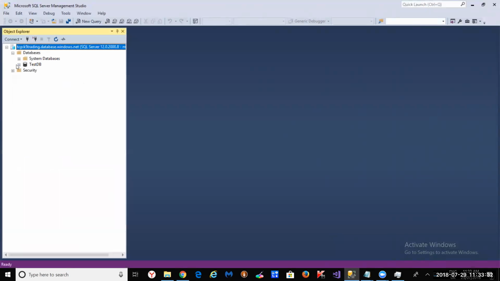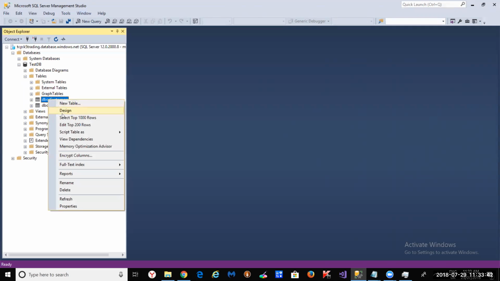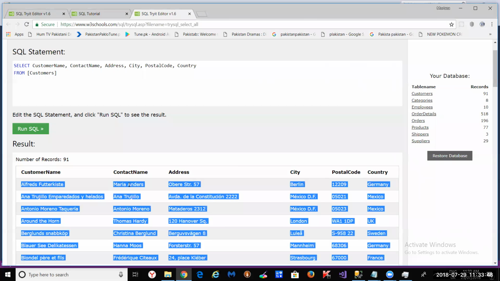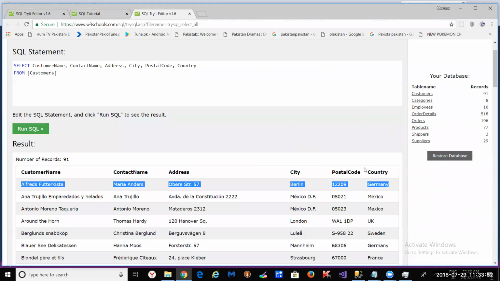All right, so we created the customer table. This was our database, TestDB. In the tables, we created a customer table, and we're going to edit. Instead of adding all the records, let's add one record to start off. We can see if that works.